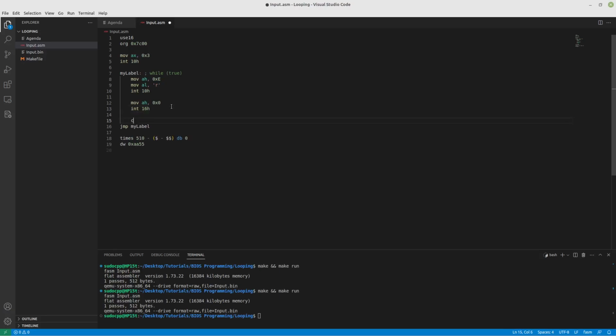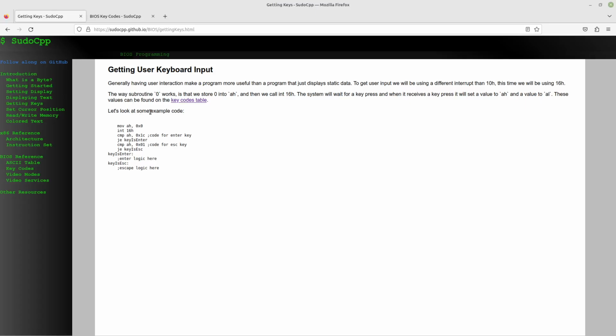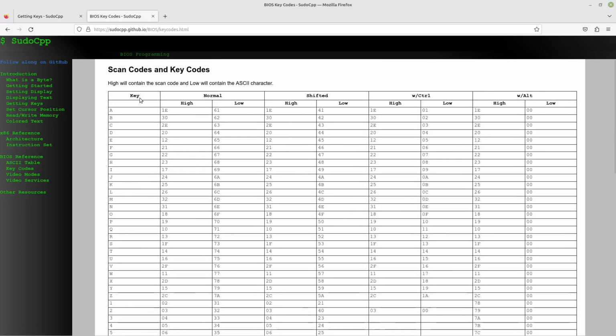To do that, AH and AL are stored with values after this function is called. If we go to our key codes table, which I already have up here, and you can find it here, it's all over the place. You can see that this is the key that they pressed.